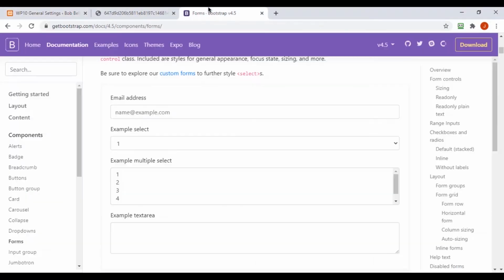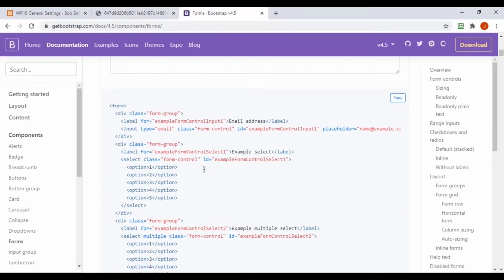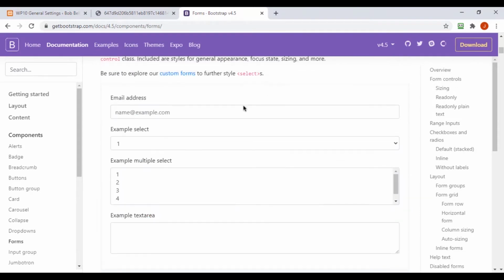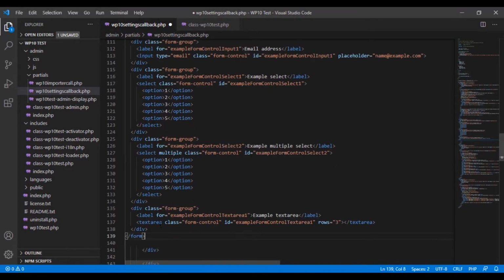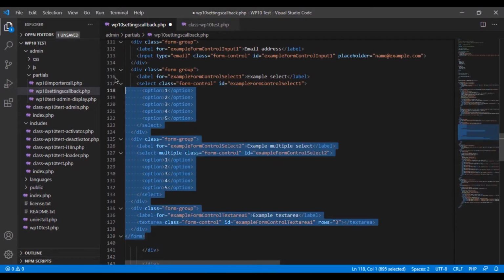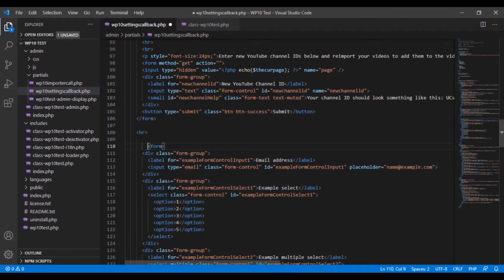We're going to head on back to old trusty Bootstrap, and we're going to grab this right here. This is a very trusty one I've been using multiple times. The reason I keep starting from scratch on this, just so everybody knows, is that I want people to be able to follow it on their own and know that you don't have to write it. You can also just do it the same way.